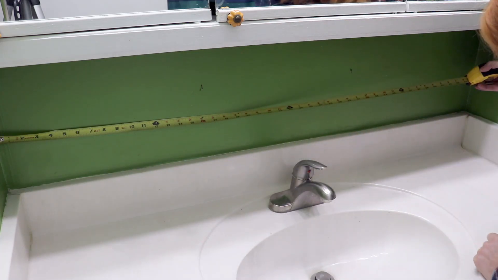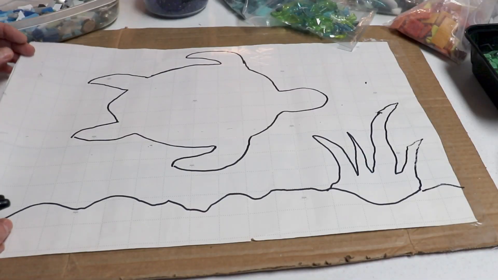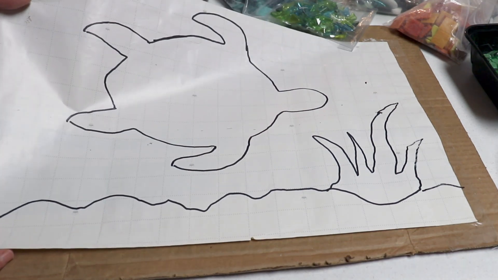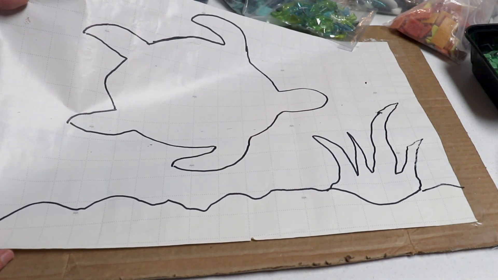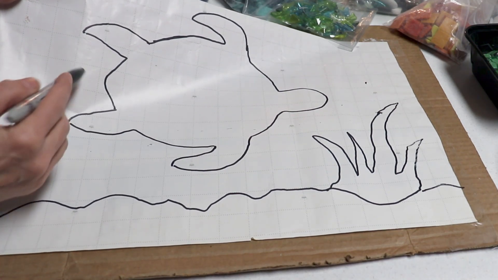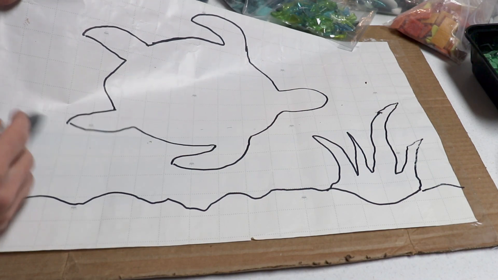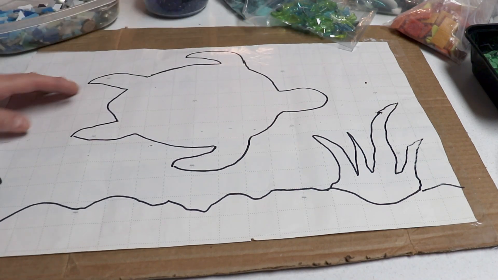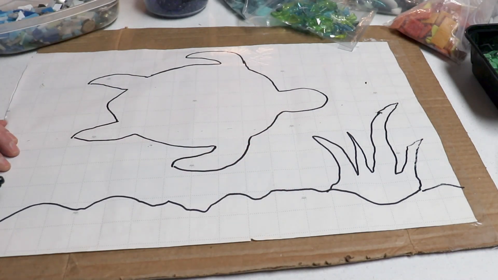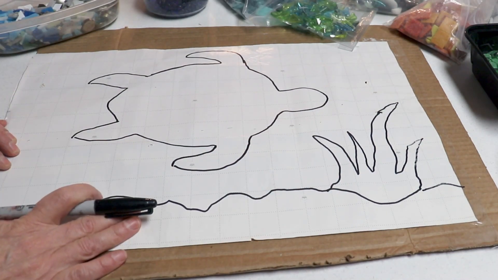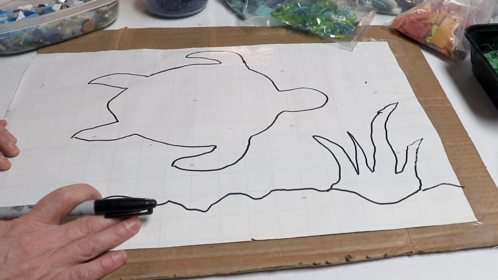To lay out your design, cut a sheet of wrapping paper with the grid on the back to the same dimensions as the mosaic area and mount it onto some stiff cardboard. This way you can easily move your design to your work area. When it comes time to put the tiles on the wall, draw your design with a marker and then fill it in with tiles. If you don't feel comfortable drawing your own design, outlines from coloring pages can help you.